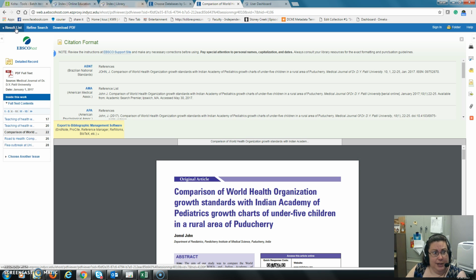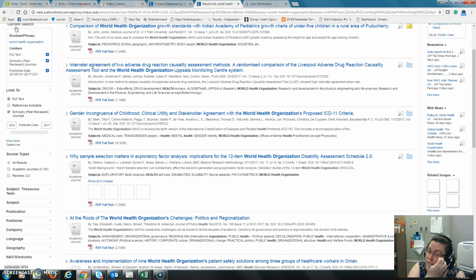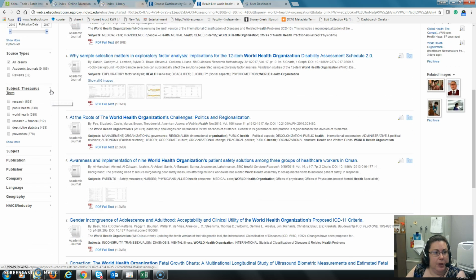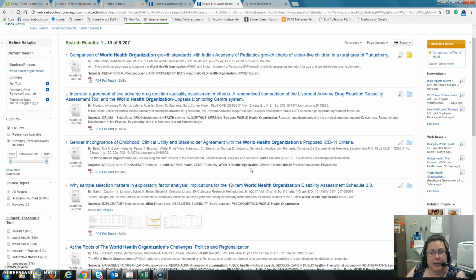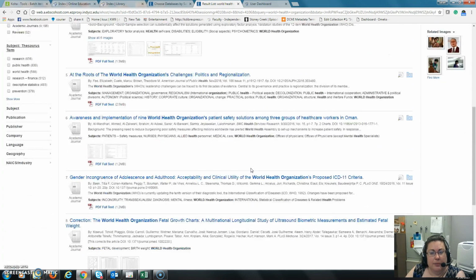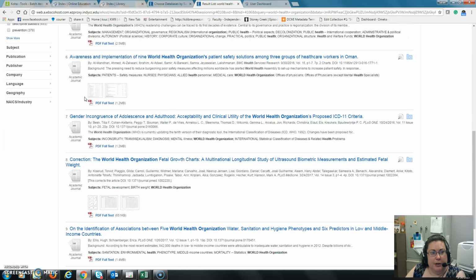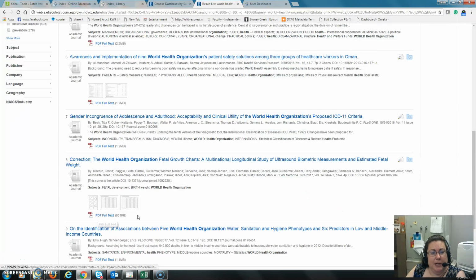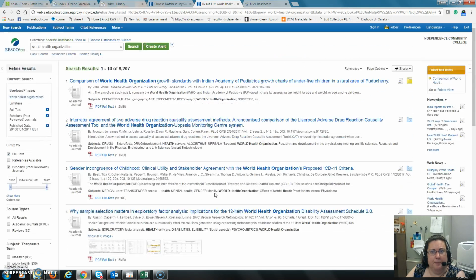When you're done with this article, you can click back to result list, and it will take you back to the results of your last search. You can also look for a thesaurus if you're not really sure what the terms you should be using are. That's kind of helpful in this. You'll also notice on some of these there are little thumbnail pictures. These are any illustrations or statistics in there. So if you click on there, you'll see the chart that was developed in the study in this one, but you will also see it in the PDF within the article there.